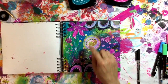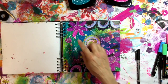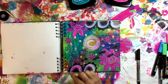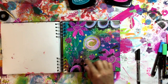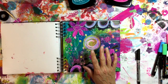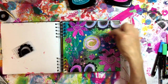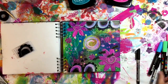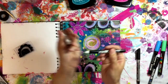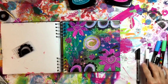You saw me add some doodling around the leaves, and I added that in black and again in white. Then I've gone around the outside of the flower doodles. Let me just have a look. This stamp here. And I've gone around the outside just in a white marker. That's the thin Posca. That's the extra fine, which is the extra fine bullet tip that looks like that.